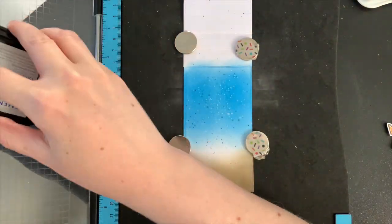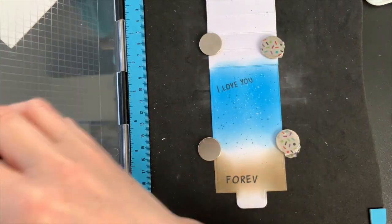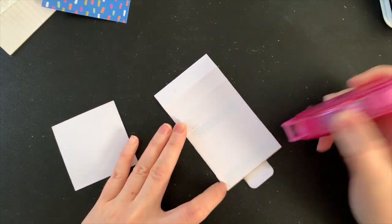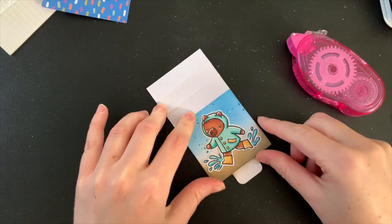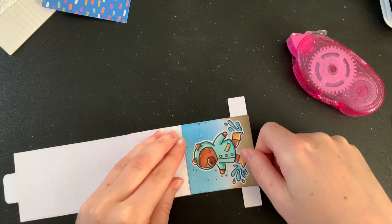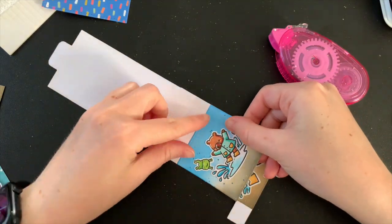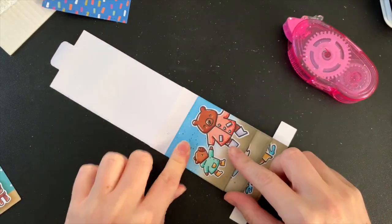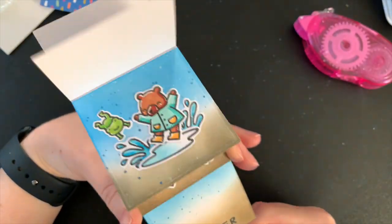If you're familiar with the Flippin' Awesome set, then you know that after you pull that tab, a much larger scene comes out at the end. For that piece, I'm going to be stamping 'I Love You' at the top and 'forever' down the bottom using my Harold's ABC stamp set. Then it was time to add all the scenes together — we've got to go backwards as we stick these down, and the last flap gets stuck down first. I'm using my tape runner, which is a semi-permanent adhesive, so I have plenty of time to realign if needed. The scenes go: bear jumping in puddles, then bear holding his mummy's hand, then the little bear in his house looking at the window. As we flick through them, we almost see this little bear growing up and becoming more confident.